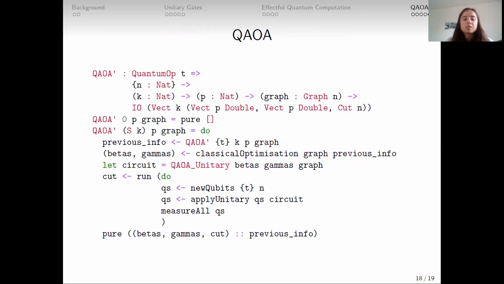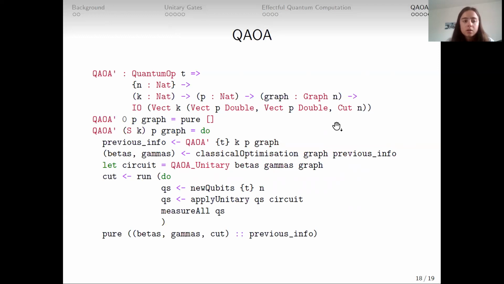But the most interesting part is this one, where everything is done together. We wish to repeat this algorithm for k iterations with circuits of depth p. We also need the graph, of course, and then we return all the results of the classical optimizer.